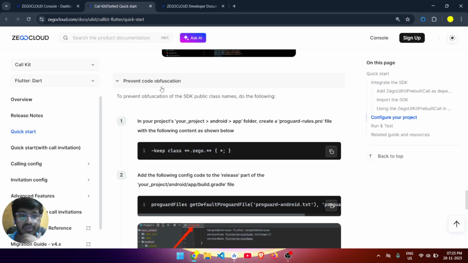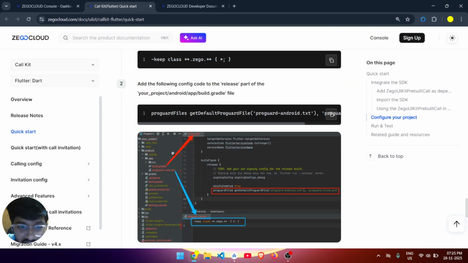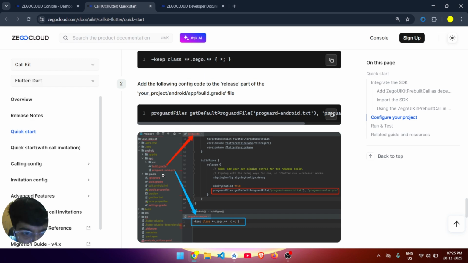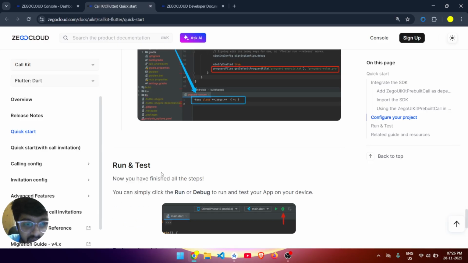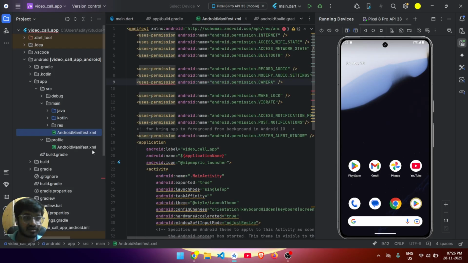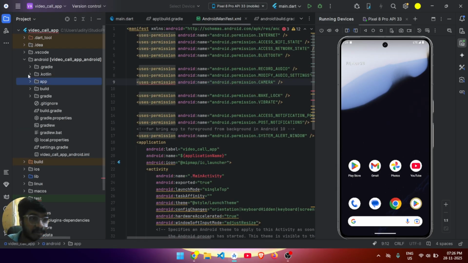We have to add another thing. In the build.gradle file, add the following config code to the release part, ProGuard rules .pro.